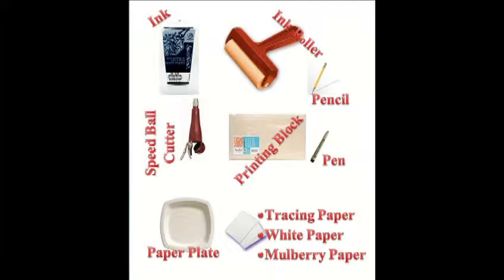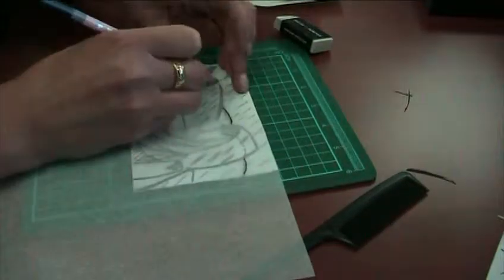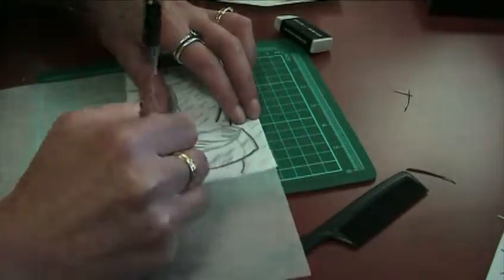Gather all of your materials for your woodblock printing unit and make sure they're all in your kit. If they're not, please let me know. Then the first step you're going to do is take your ink drawing and trace it onto tracing paper.